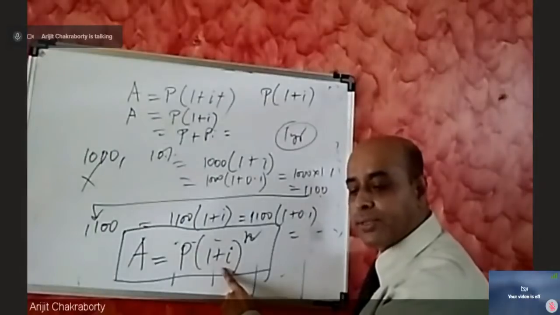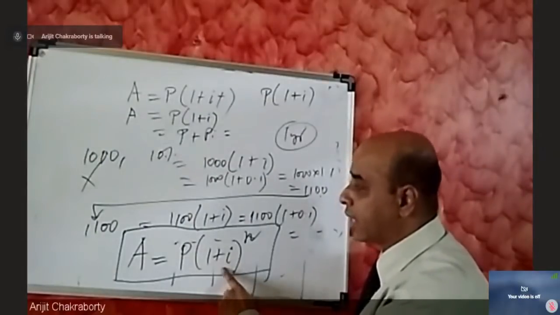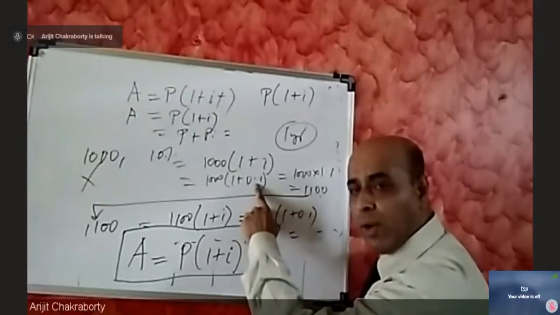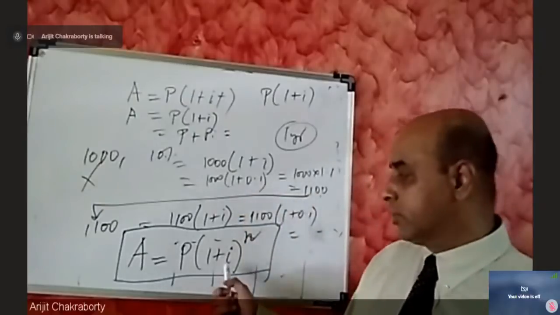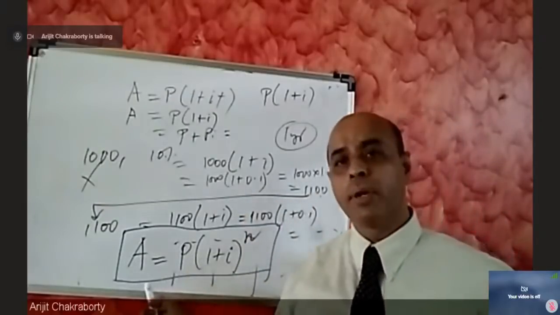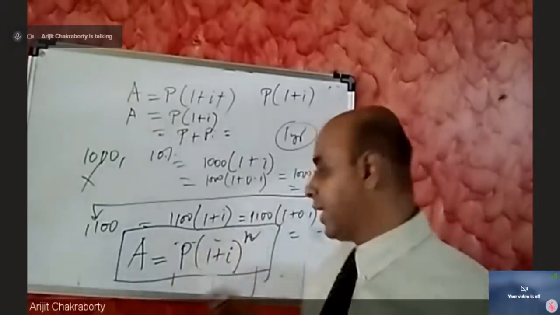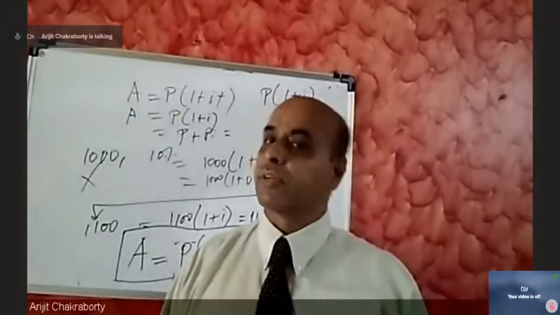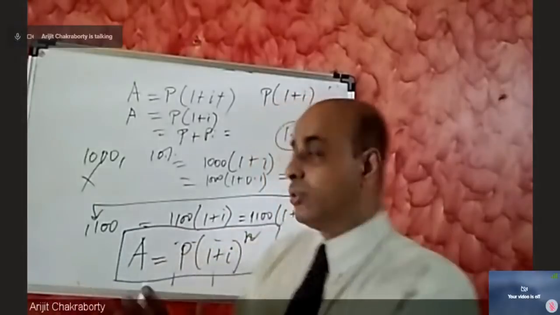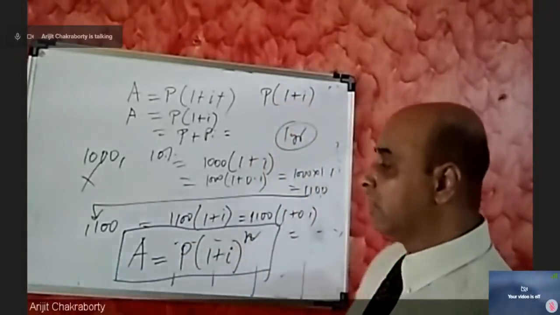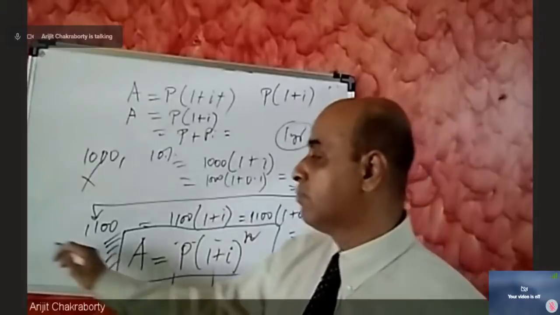Okay? So the interest rate, like we have written 0.1 here because it is 10%. So you know the interest rate, you know the principal, and if it is 2 years, n will become 2. If it is 3 years, it will become 3, and so on. So you can find out, this is the formula, please note, for compound interest.